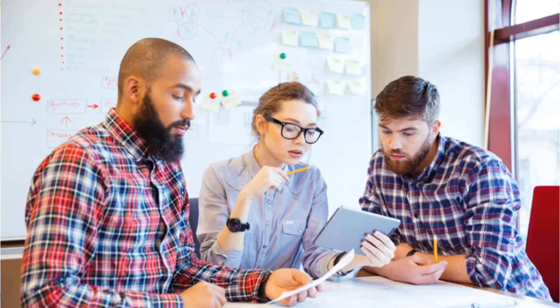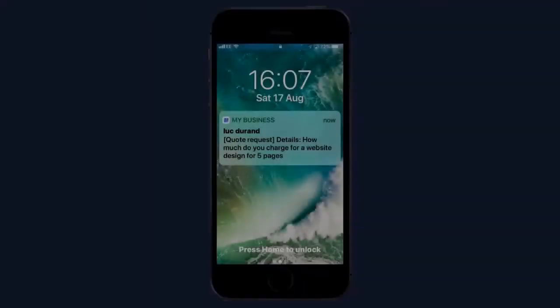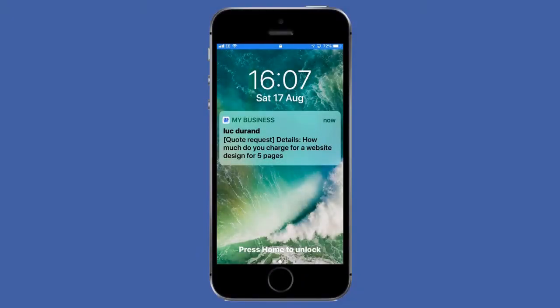Now go to Google and search for your business. On your listing, you should see a new blue button right under the reviews labeled Request a Quote. Visitors can now submit their request directly to you using this button. As soon as they do, you will receive an instant notification on your Google My Business app to which you can respond straight away. If that doesn't impress your potential clients, I don't know what will. Let's now have a look at our next feature.